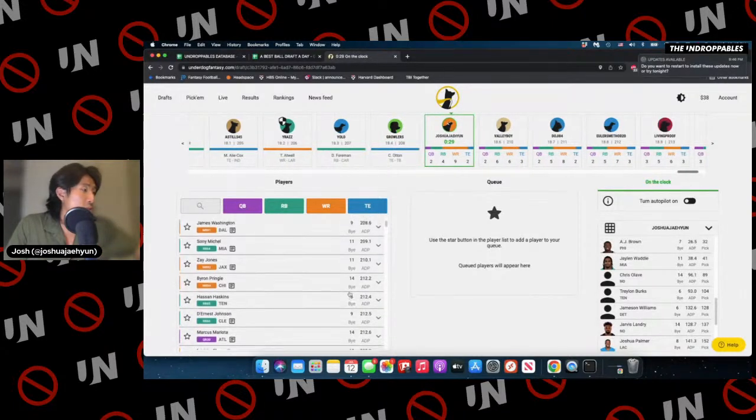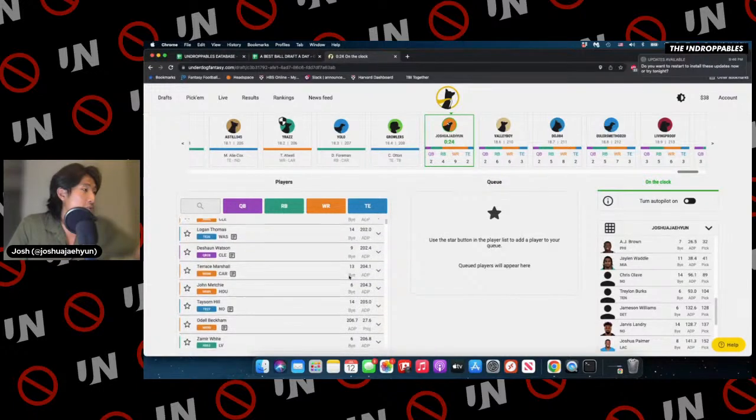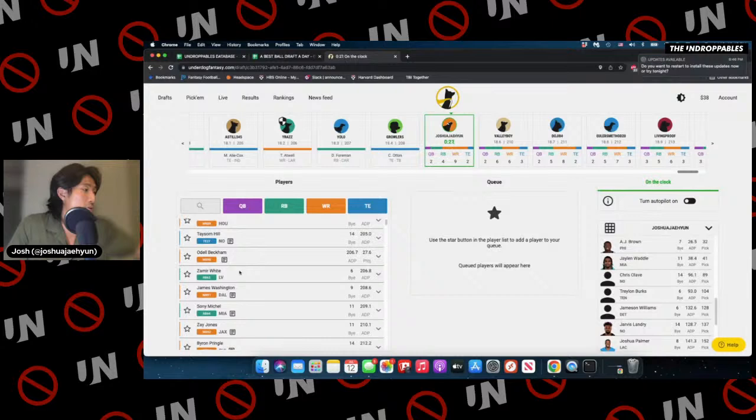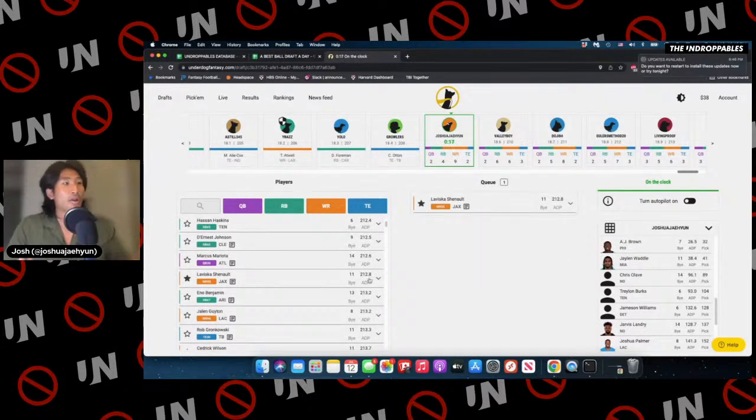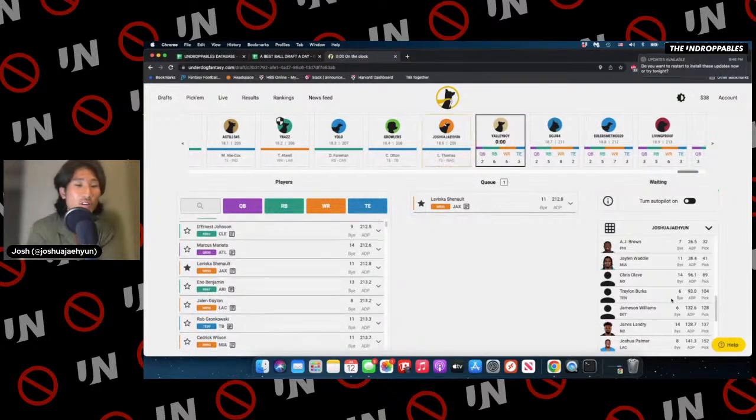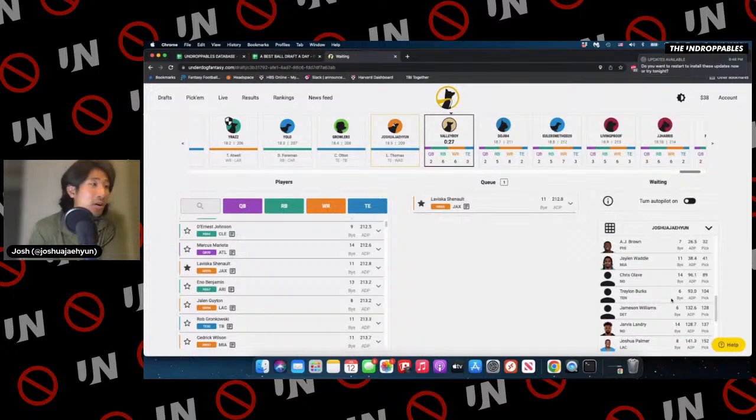All right, fine. I'll take my guy that I've always been taking down here at the end of the draft. Where did he go? Where's Laviska? Down here. Here we go. All right, Laviska Shenault will be the 18th and final player on this team. I've been a big believer in Laviska Shenault ever since he joined the league. I actually really wanted the Commanders to draft Laviska Shenault back, I think that was 3 years ago now. He's gotten almost 100 targets in both years that he's been in the league.